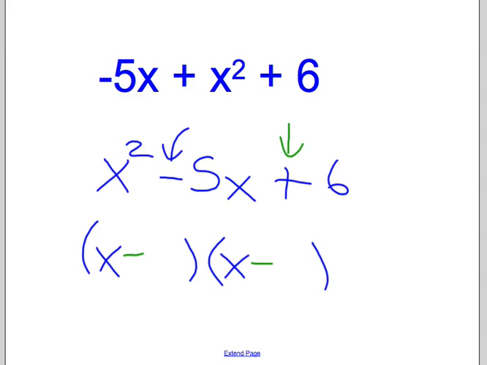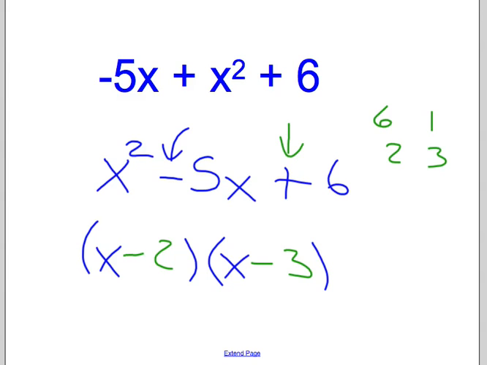Now, determining the two numbers. It's the same process working backwards. What are the factors of 6? So 6 and 1, 2 and 3. This time, we want the ones that have a sum of 5. 3 and 2. And it doesn't matter which one, because our signs are already determined and they're the same. It doesn't matter if you put x minus 2, x minus 3, or x minus 3, x minus 2. It doesn't matter because the signs are the same. So when you grade these, they can be flip-flopped as well.